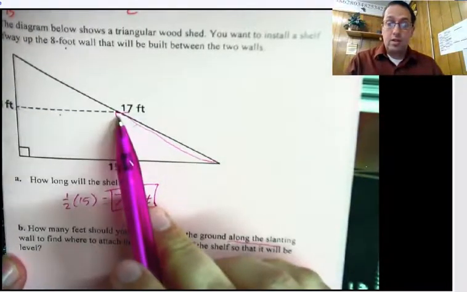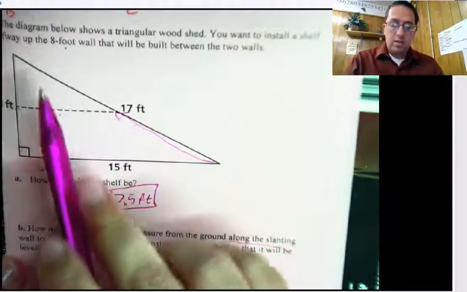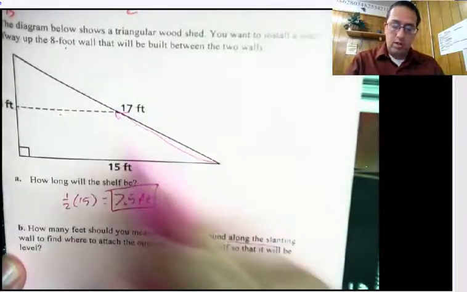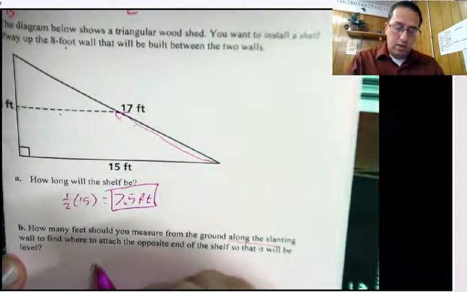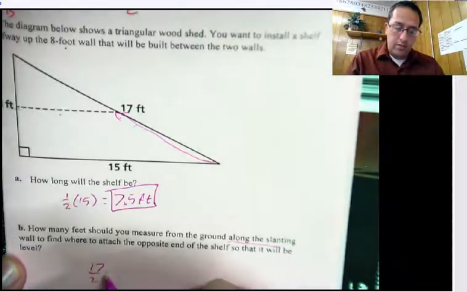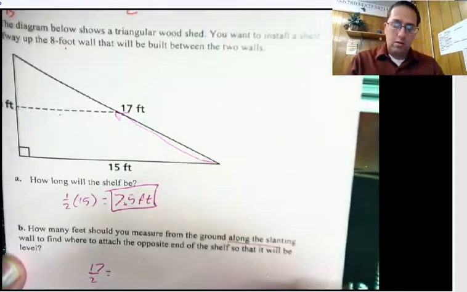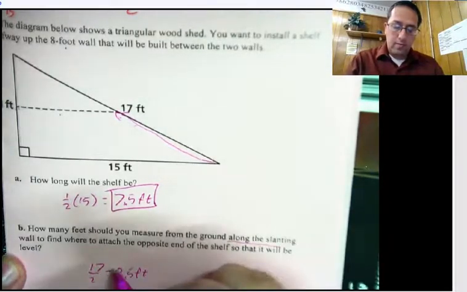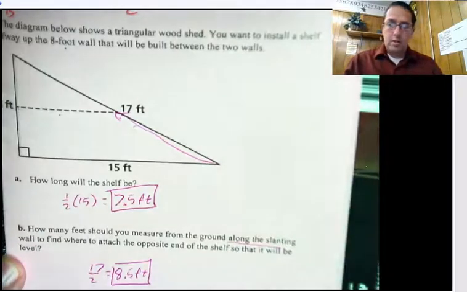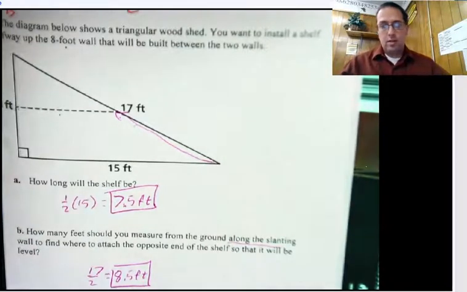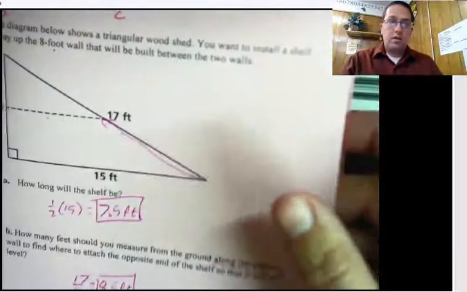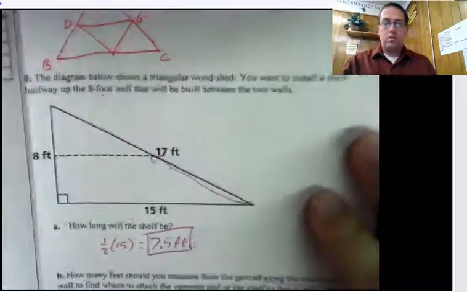Well, remember, this is the midsegment, which means this is going to be the midpoint of the wall. So all we got to do is find how long is half the wall. Well, the whole thing is 17, and we want half of it, so we're going to divide it by 2, and 17 divided by 2 is 8.5 feet. And there it is. And that is midsegments. And we got a couple of word problems in there, application for life and how this stuff actually works. You can build shelves and things with it, make it look good.